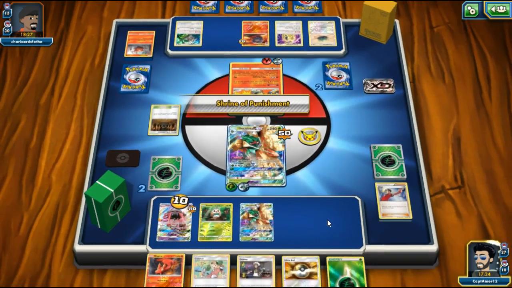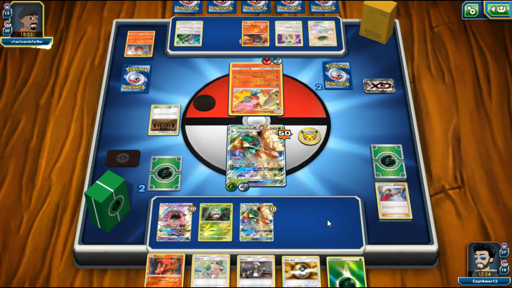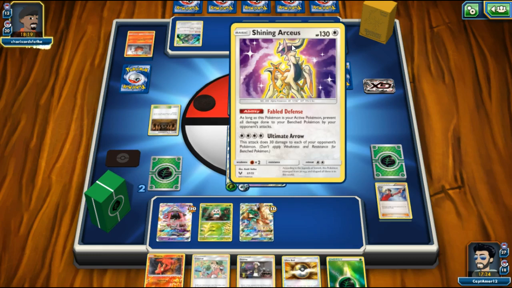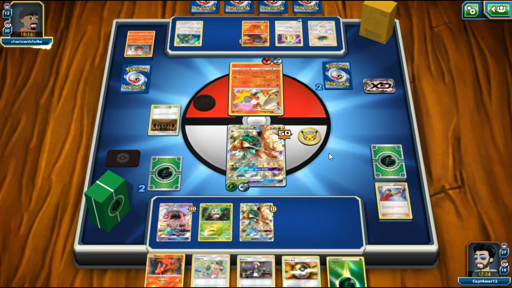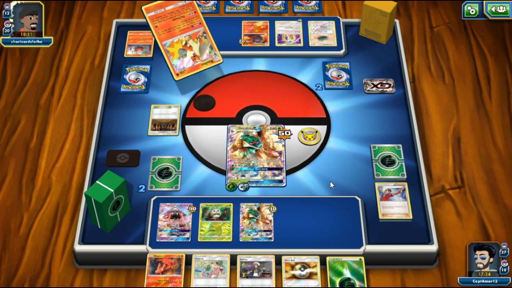So now what we're going to do is get rid of that Arceus because as long as your Pokemon is inactive. Oh, I'm such an idiot. Okay, sorry guys, that was totally dumb. Let's see what he's going to do here.